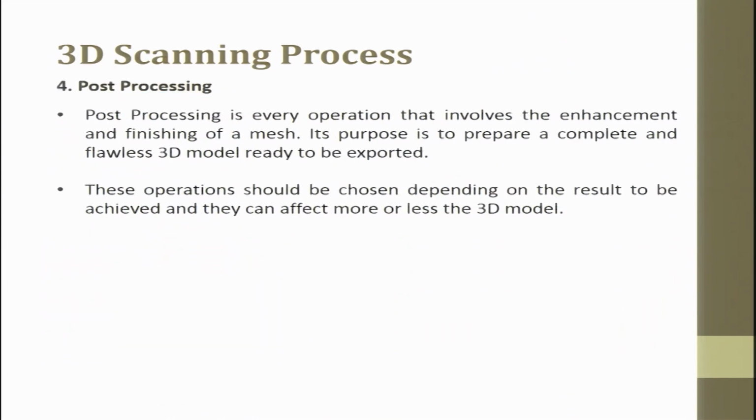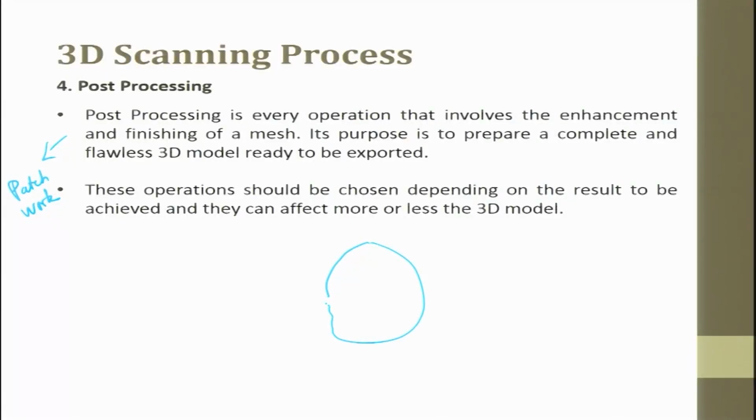Next, we do post processing. Post processing is every operation that involves the enhancement and finishing of the meshes. Here they call it patchwork on a CAD data. Today there are several tools available to do patchwork. What it does is it sees the extreme point of the data and then the other extreme point of the data, then it tries to smoothen the data, or it looks at one set of data points and then the other set of data points.